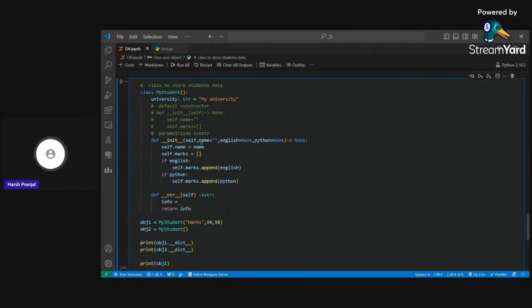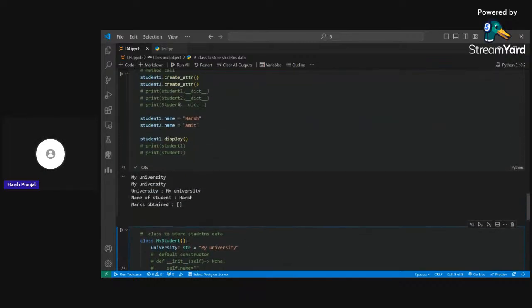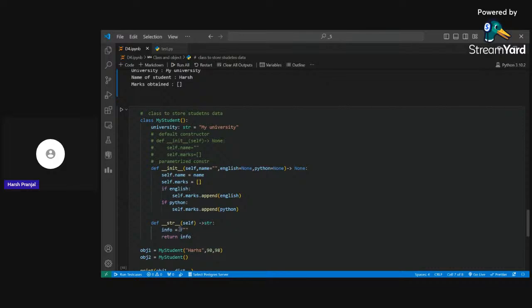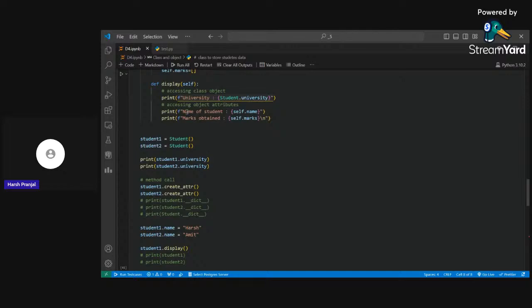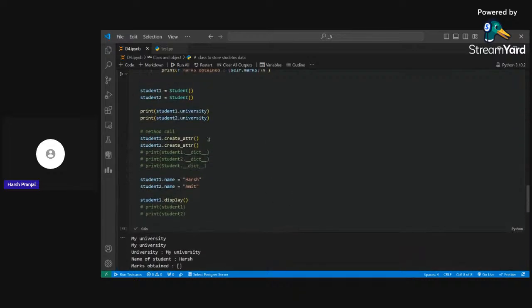What are we trying to create? First of all, I want to display the university name. I have done this one already. With this, I want to display the name of the student, and what else I have?